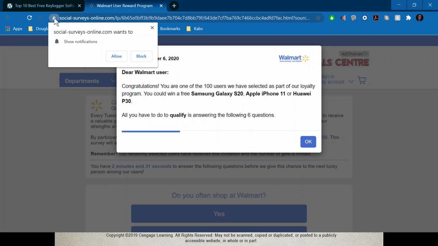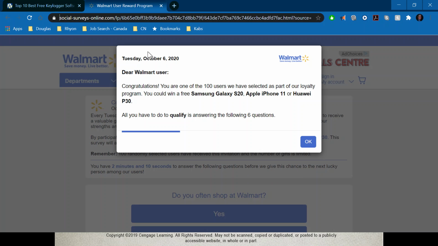Even though it's secured, this is a good lesson, because I know that this is probably not a valid site. And if you look at the URL, social survey online, and it wants, I'm going to block that, but I don't know, it still might have actually sent the information.